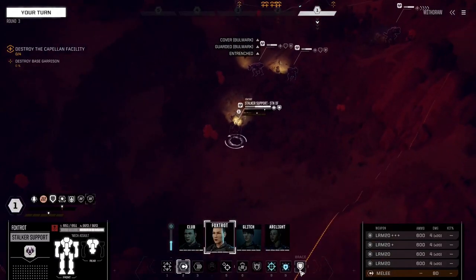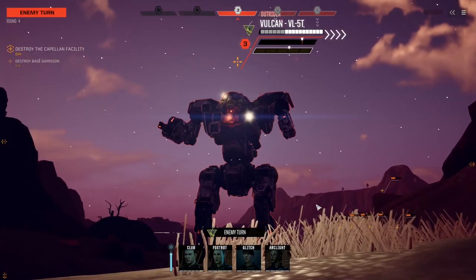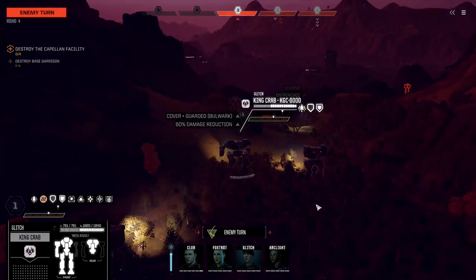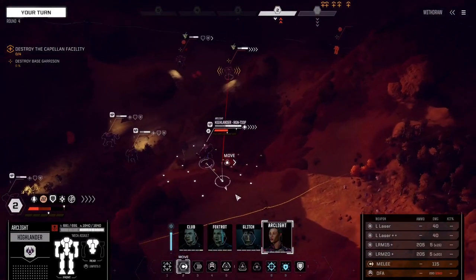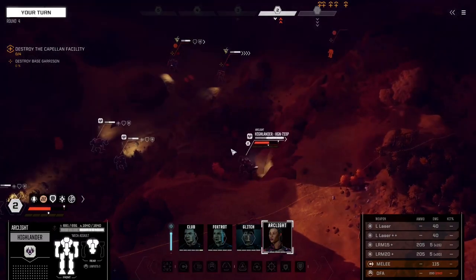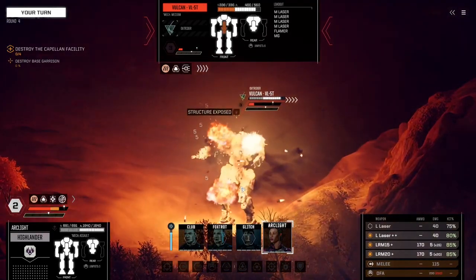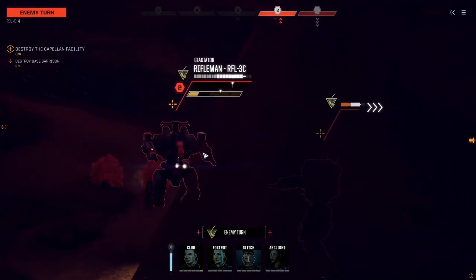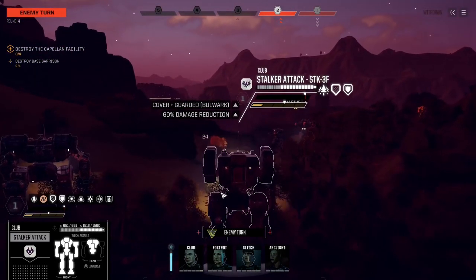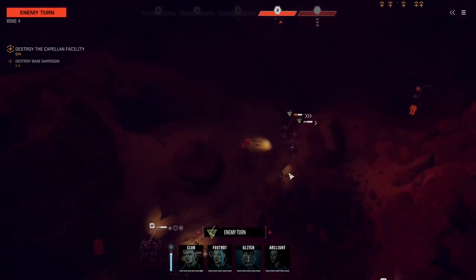Brace. Oh, there's another one. Vulcan. That Vulcan should die because it has a flamer on it. Yeah, he moved out and he's out in the open. I've been sensor locked. That's not good.